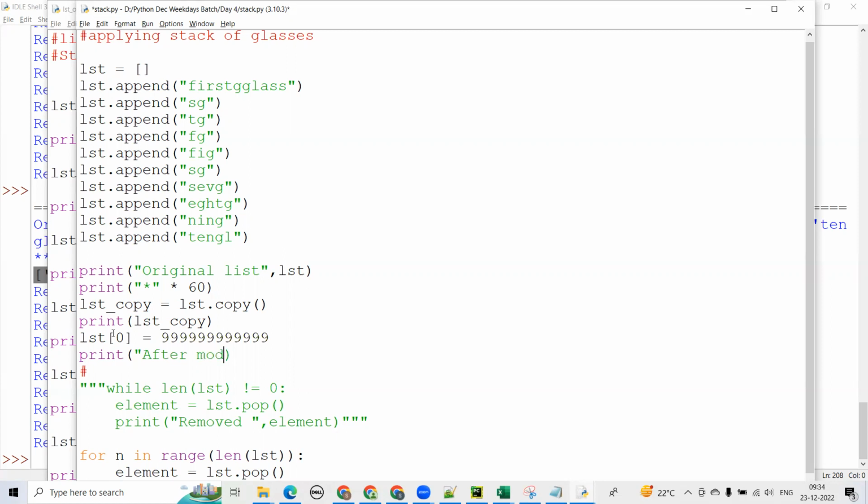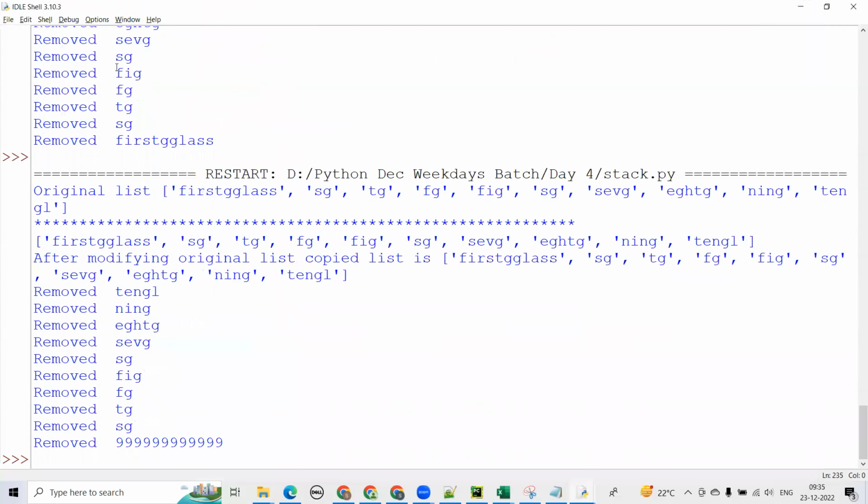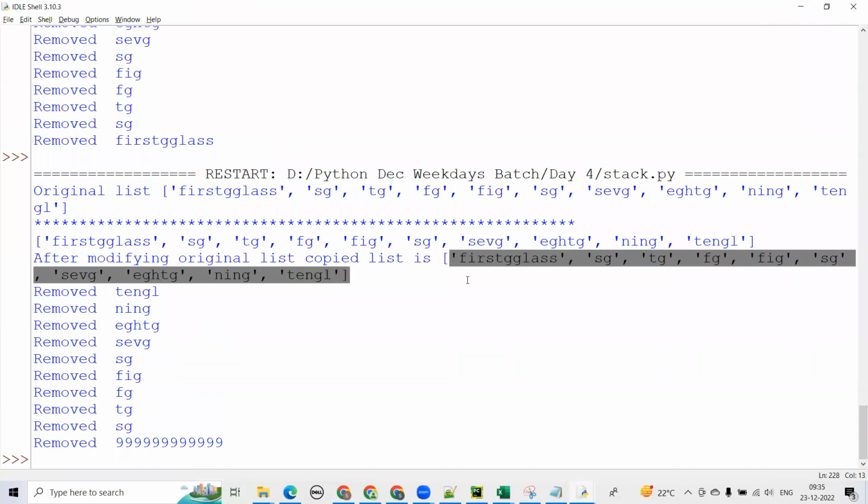Print after modifying the original list, and the copied list. Let's see whether, if we change the original list after using a copy, it has any impact on the copy or not. So let's run this. No, our copied list is like that only.